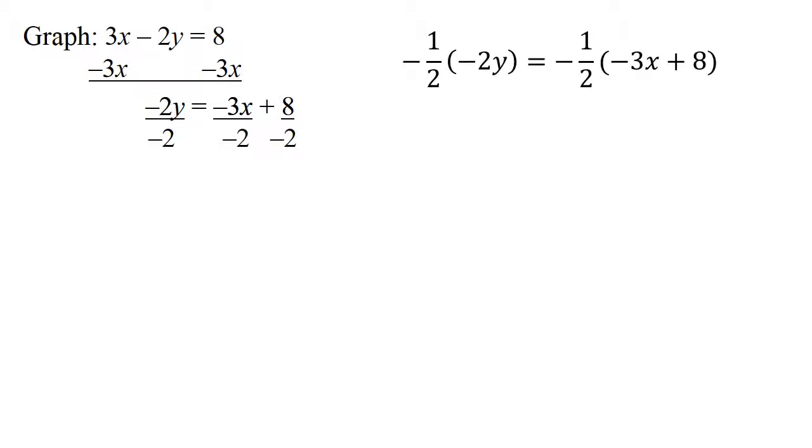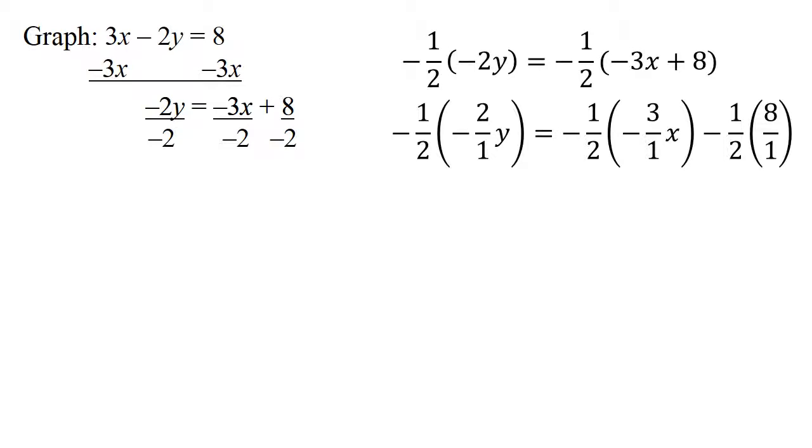So the reason why is what I'm really doing is I'm multiplying both sides of the equation by a negative half. And you'll notice on the right hand side, since I'm multiplying that side by a negative half, I need to distribute it to each part of that. So what you're seeing on the right hand side with me dividing everybody by negative 2 is really the distribution property of multiplication. And then, multiply those together, so 2 divided by 2, 3 divided by 2, 8 divided by 2, and so I get y equals 3/2 x minus 4. So I've solved this for y.